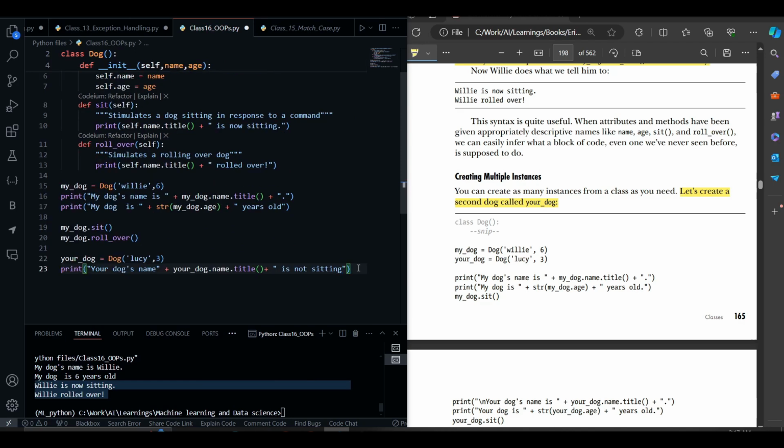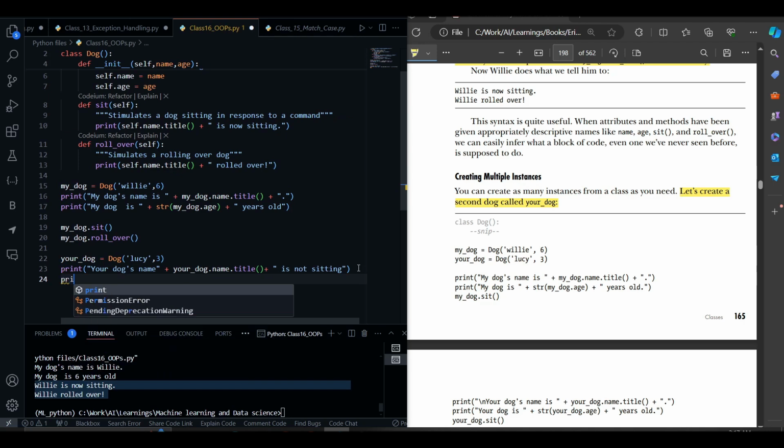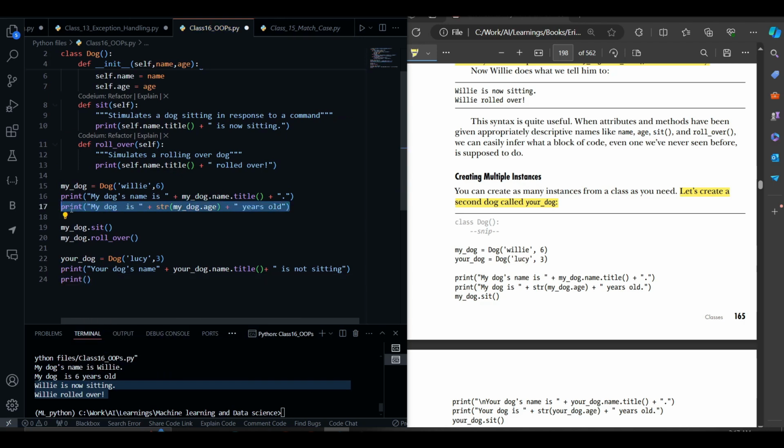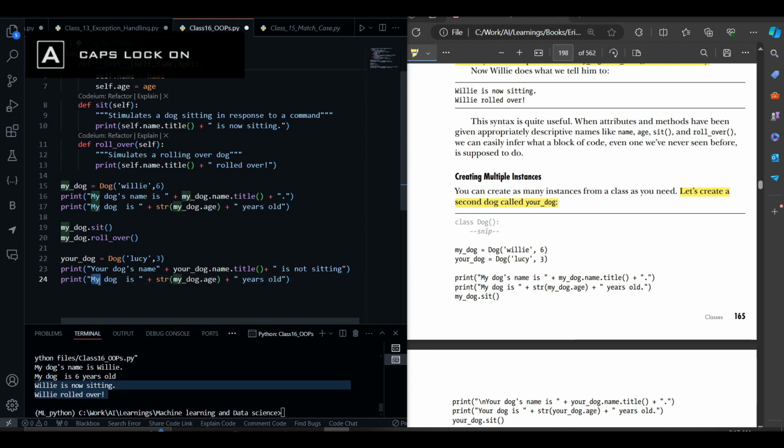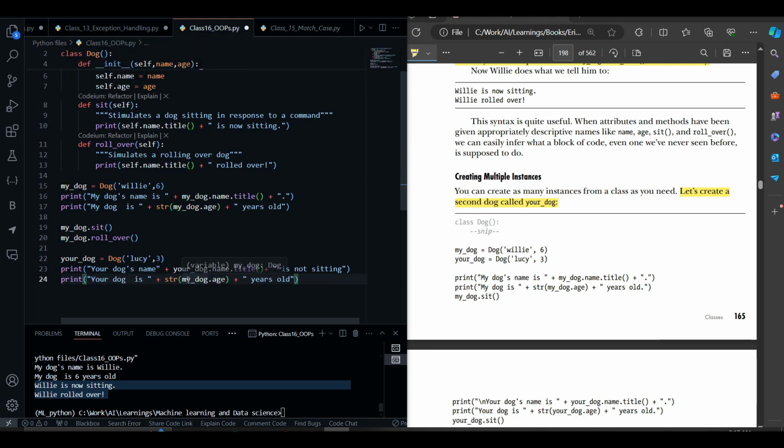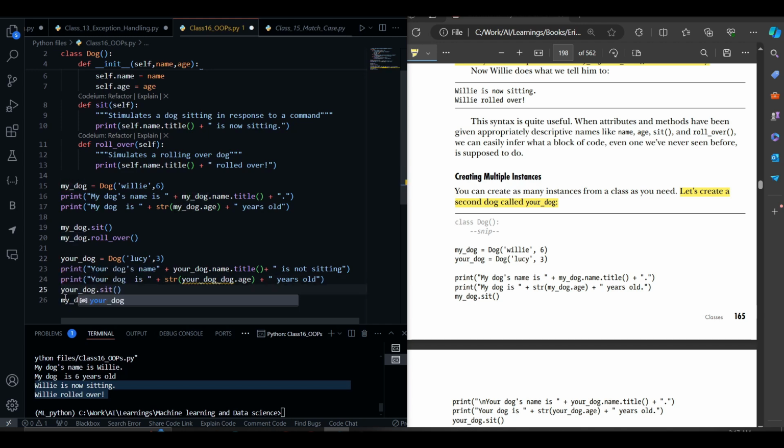All right, and in a similar way I'm going to print the age. So I'll simply copy from here and paste, and instead of my I will type your, and instead of my_dog, I will replace it with your_dog. And I can also call the methods here. I will simply replace my_dog with your_dog, and the same here, my_dog with your_dog.roll_over.